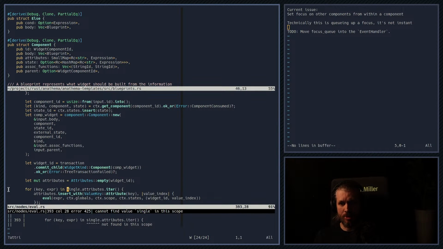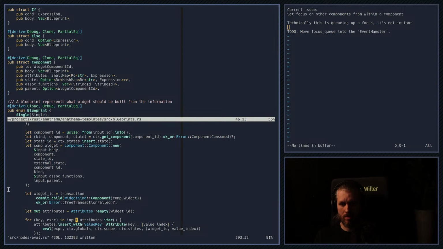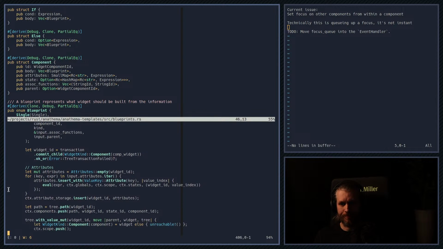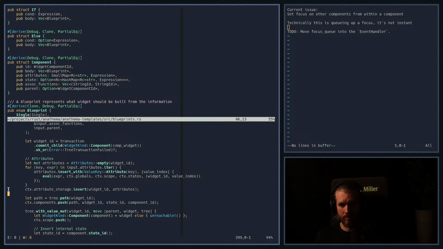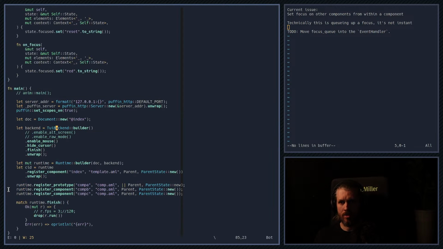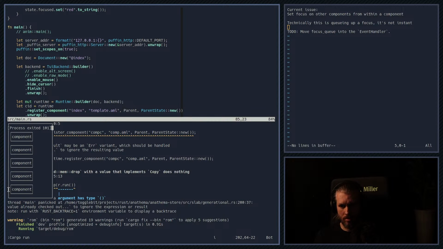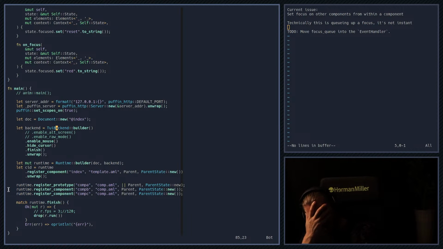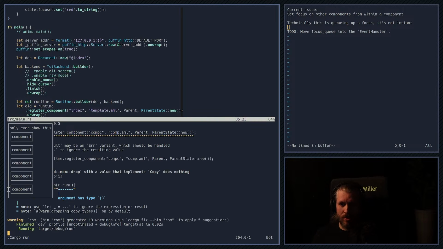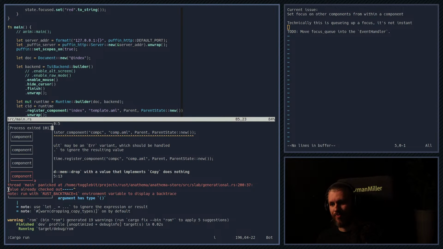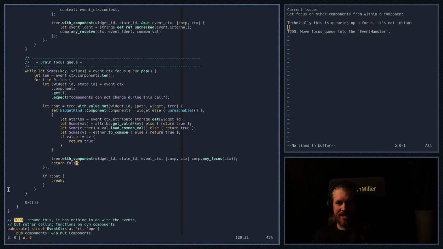So we're going to refer to this as input. All right, let's do attributes. Oh man, that's hard. Values already checked out. Come on. All right, hang on. Does that matter which one we look at? No. Okay, that's pretty bad. Oh yeah, of course it is. I mean, we do this. Tree with value.